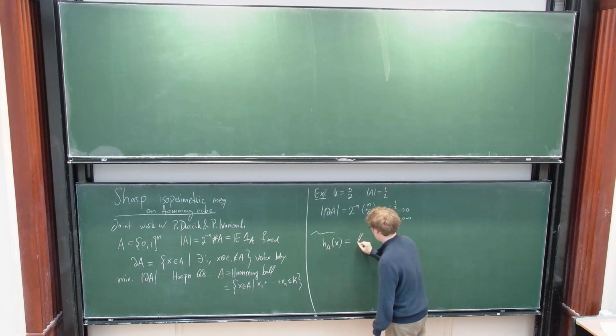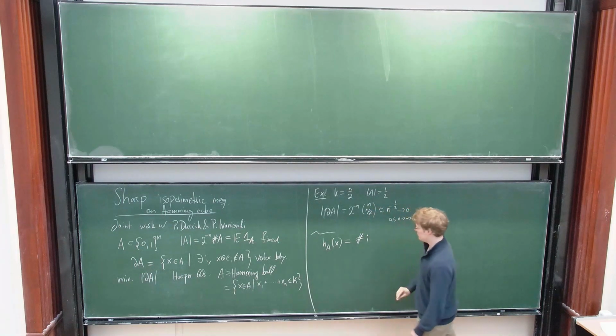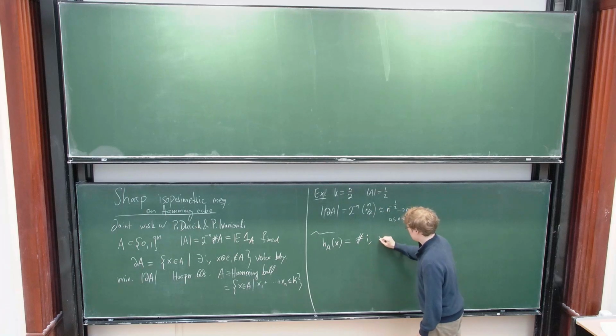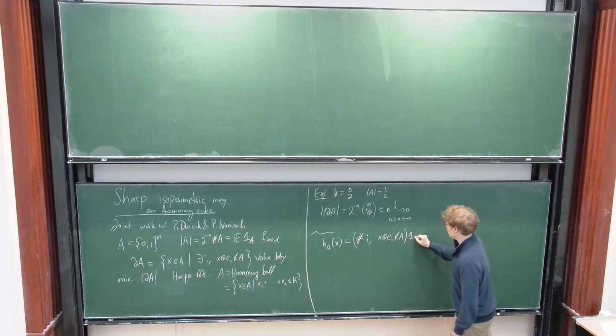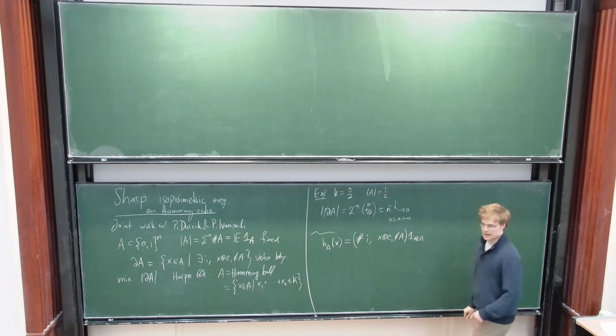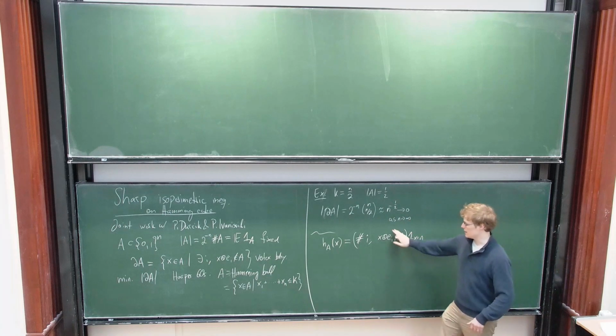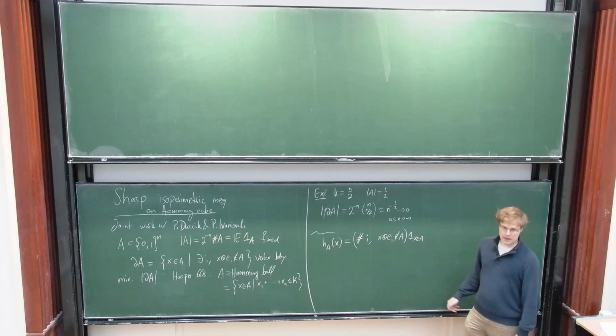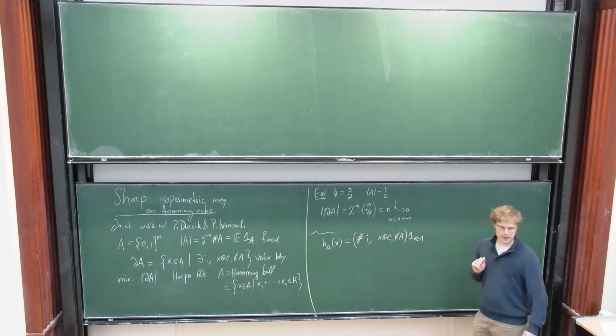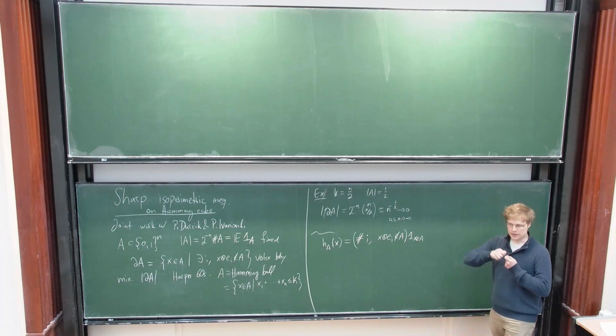So this is simply the number of bits that you can flip so that you land outside of the set, assuming that you are starting inside of the set. Okay, so we're setting it to the number of bits that can be flipped to get outside, if x is in A, and if x is not in A, it's just 0. Okay, so it's kind of a one-sided edge boundary.